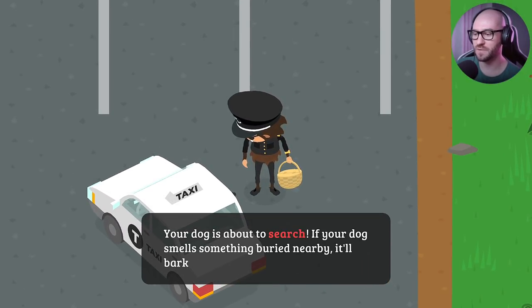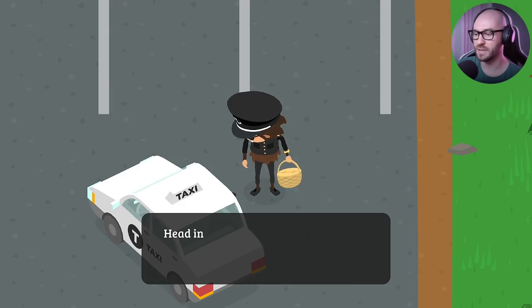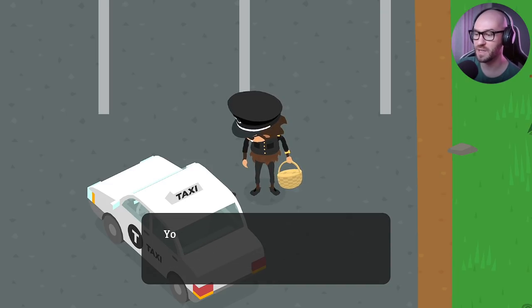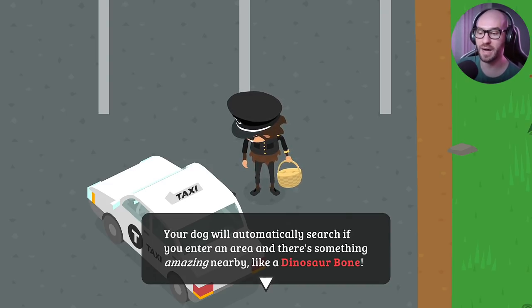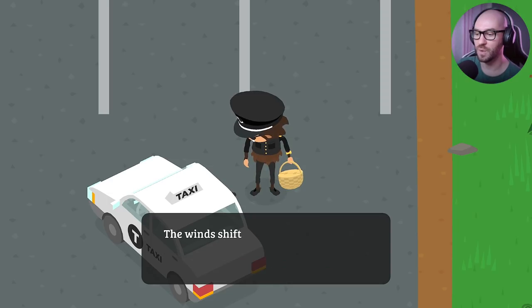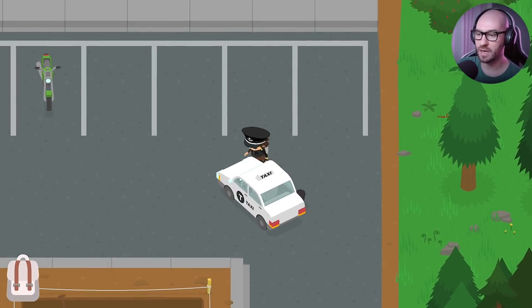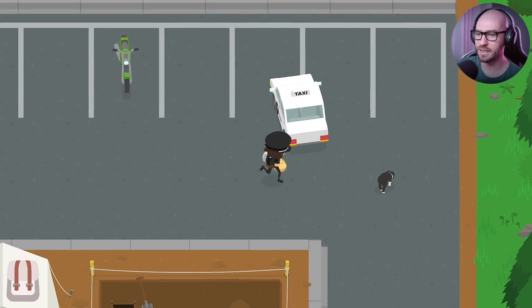Your dog's about to search. If your dog smells something buried nearby, it'll bark and point towards the buried item. Head in that direction and keep searching until your dog finally uncovers the item he digs. Your dog will automatically search if you enter an area and there's something amazing nearby, like a dinosaur bone. The winds shift each day, so try to visit the areas, search before, your dog just might pick up a new scent.